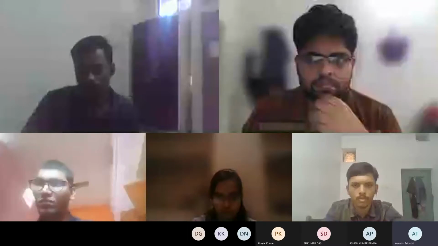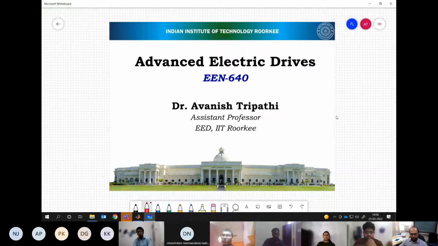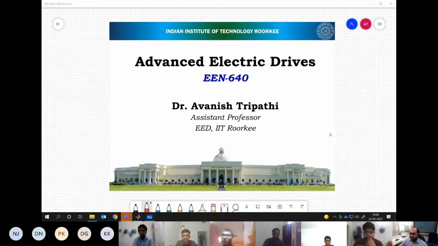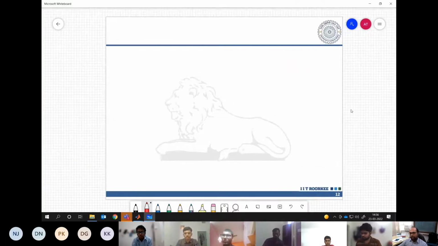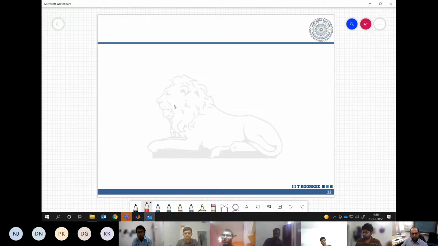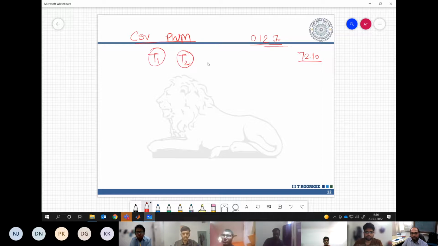Get into the drives section. Now what we are discussing is how to implement space vector PWM. We understand that in conventional space vector PWM, we are trying to implement this kind of vector sequence, 0-7-2-1-0, and we know how to compute the time periods T1, T2 and Tz by 2, Tz by 2 we are distributing, and it is operating.